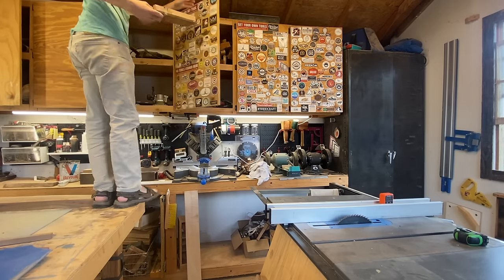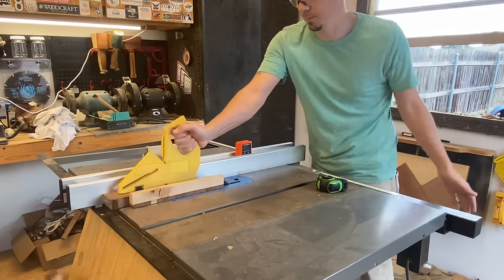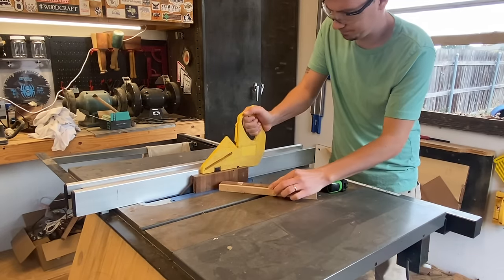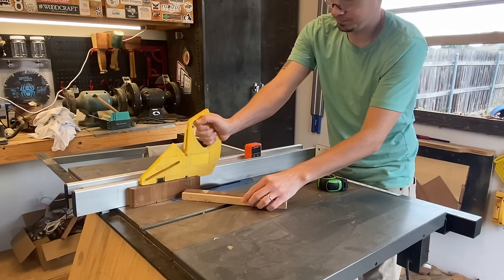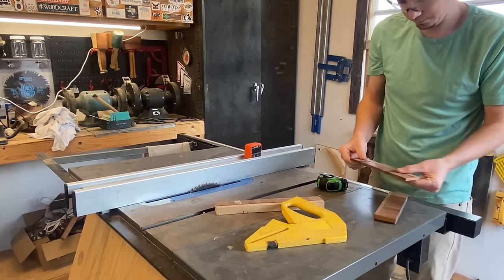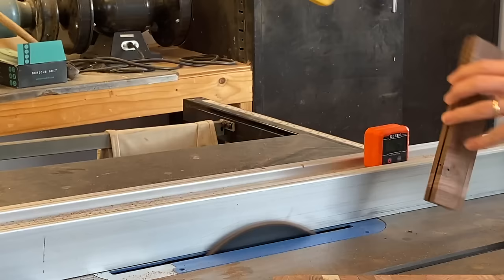I found a nice cutoff from a cutting board that I made a long time ago, and it is a piece of walnut, so it's gonna be a little fancy. I'm cutting the piece of walnut into 1/4-inch strips, and then I'll take those strips and cut them into what looks like a price tag, and then that will serve as a nameplate for our stockings.